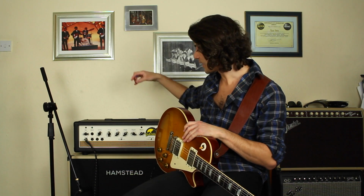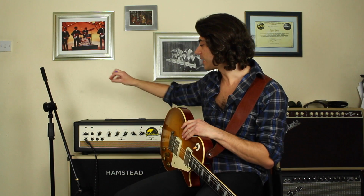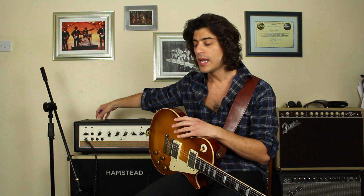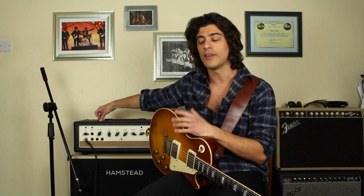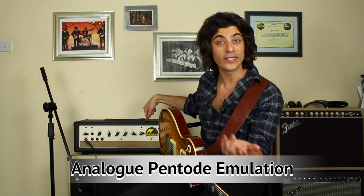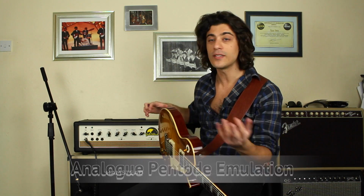So I mentioned that this is a valve and a solid state in one, didn't I? Basically you've got your preamp and your power amp. In this amp, the preamp is the valves. That's where the valves are cooking, the gain stage, if you will. And this has got a pair of 12AX7s for its valves. And then the power amp is solid state, which isn't valves.